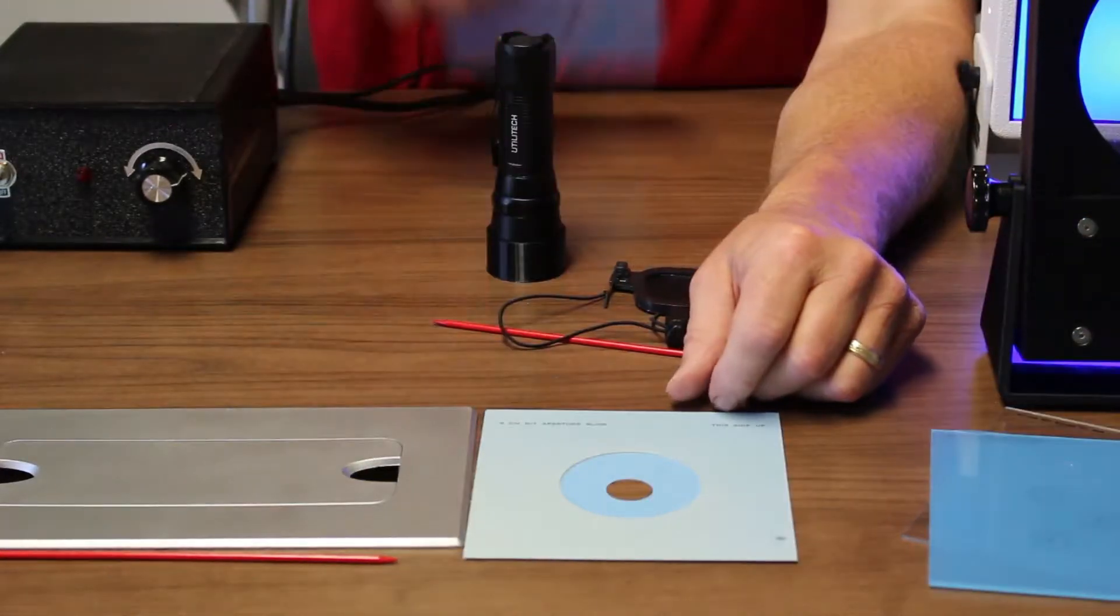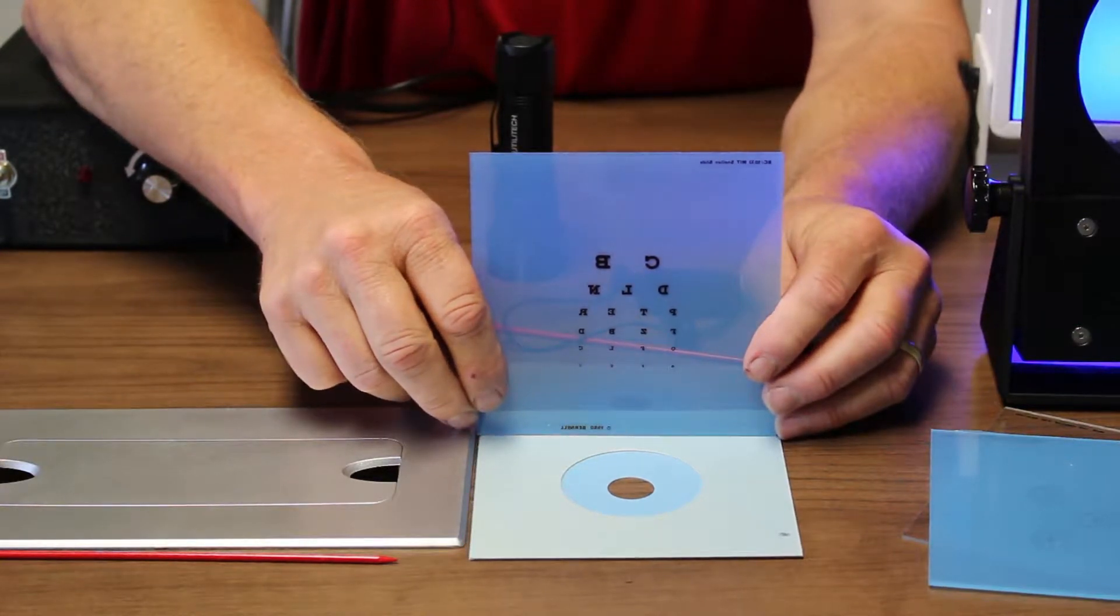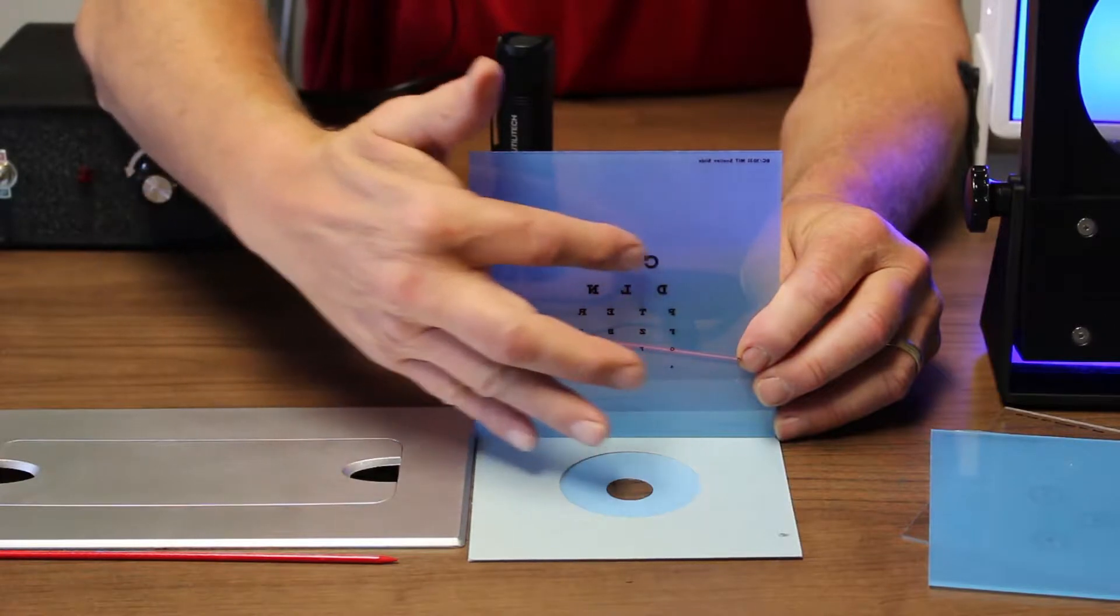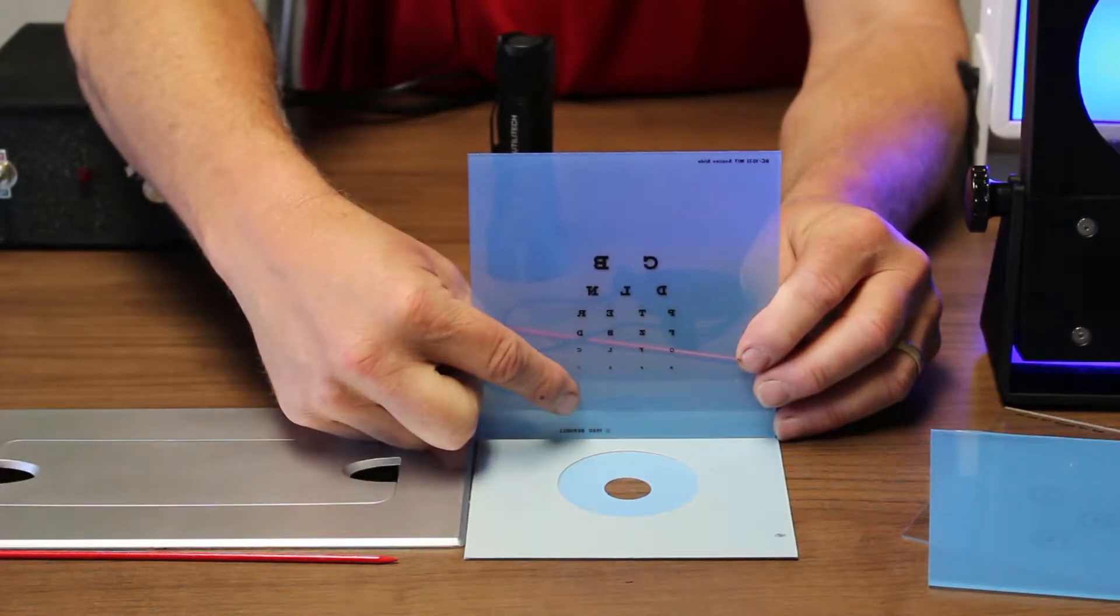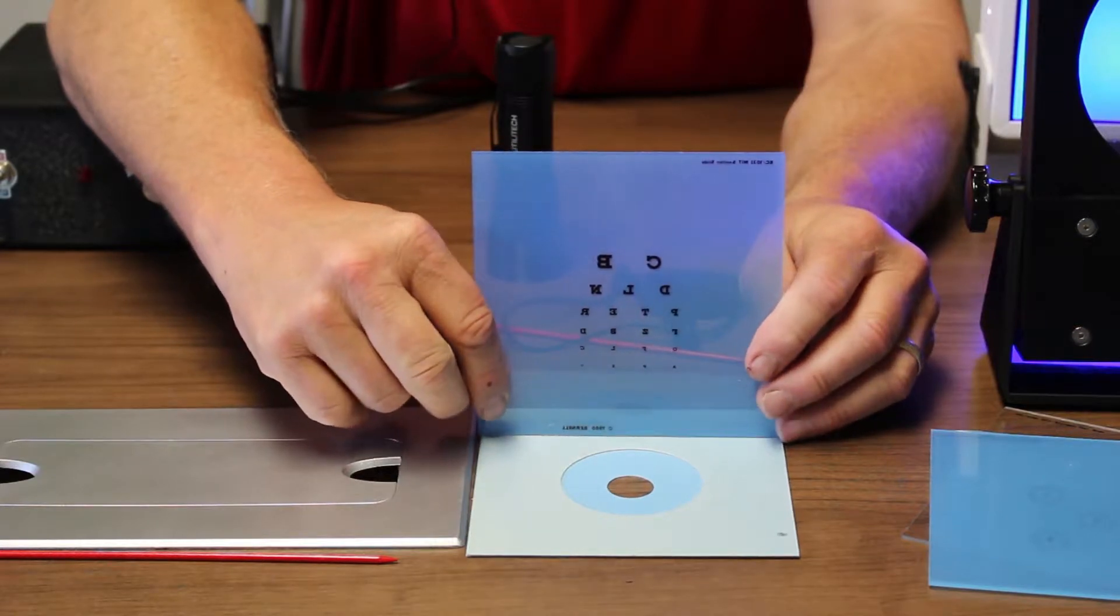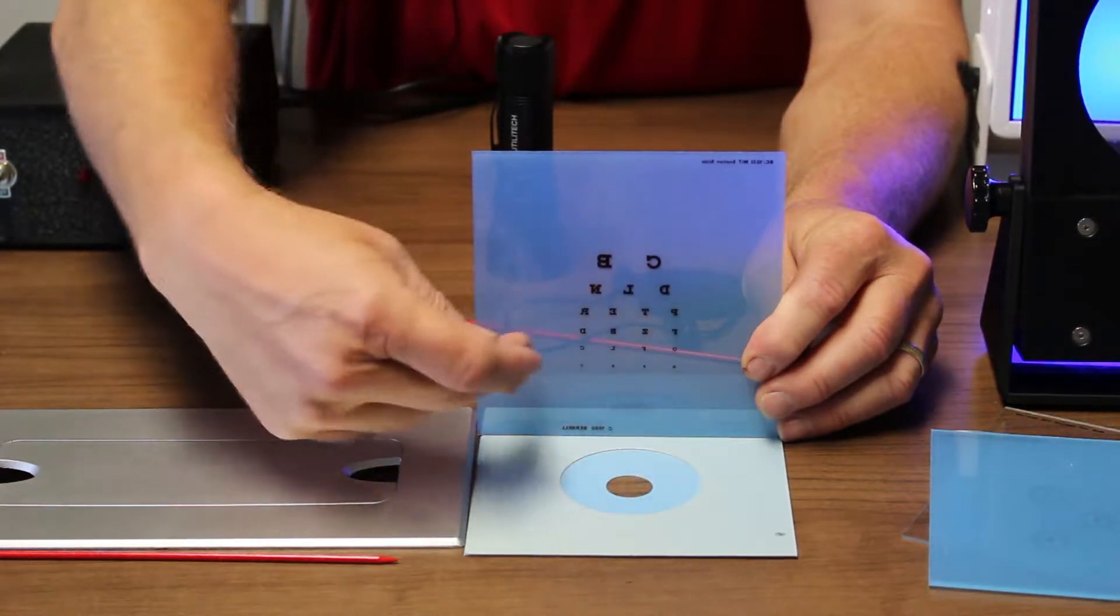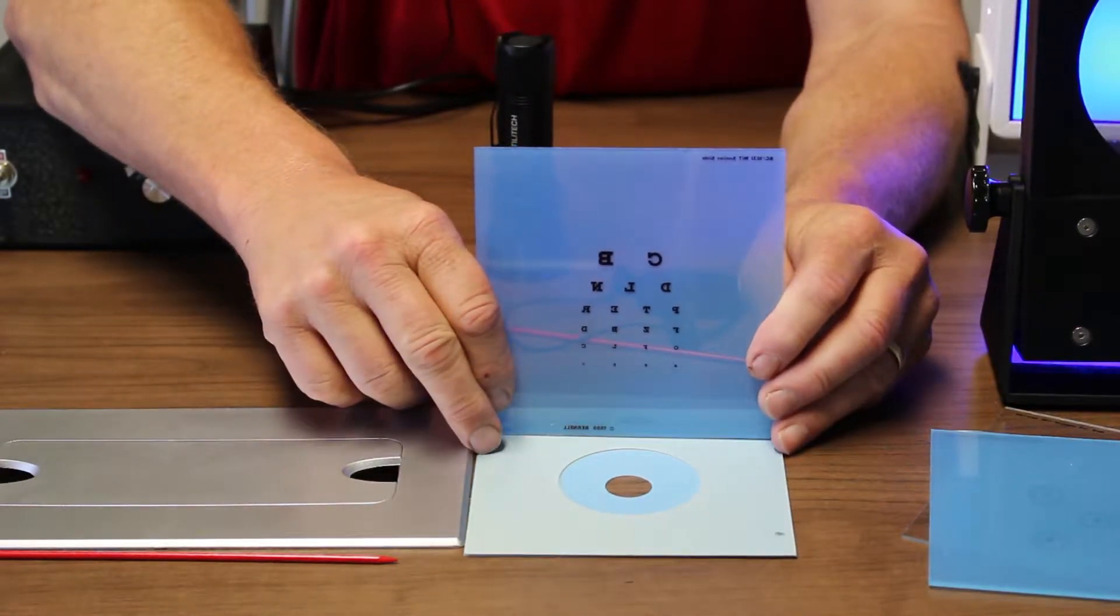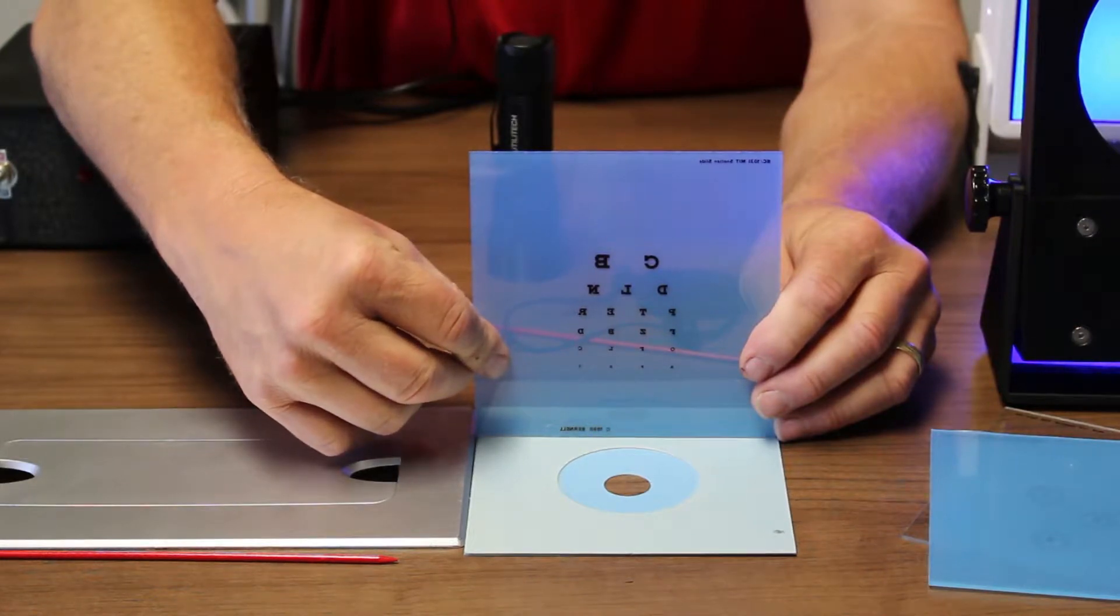We even include a visual acuity chart because, as you know, the closer to the fovea they get, the better their visual acuity. So we might start out with the bigger letters and then work on this row and further and further down. It would not be unusual for an amblyope with eccentric fixation to not be able to read these letters at the bottom at the start of therapy, but by the end of therapy, hopefully we'll be even seeing those tiny letters there.